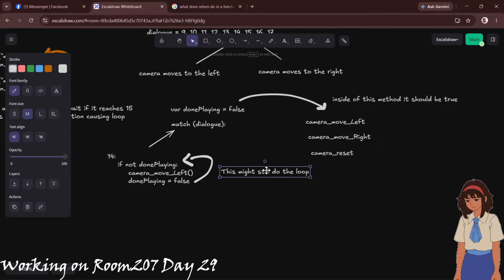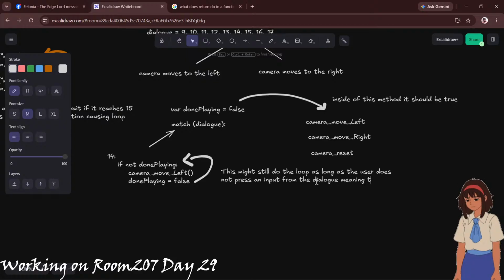Basically this might still do the loop as long as the user does not press an input from the dialog, meaning the process is still inside 14.